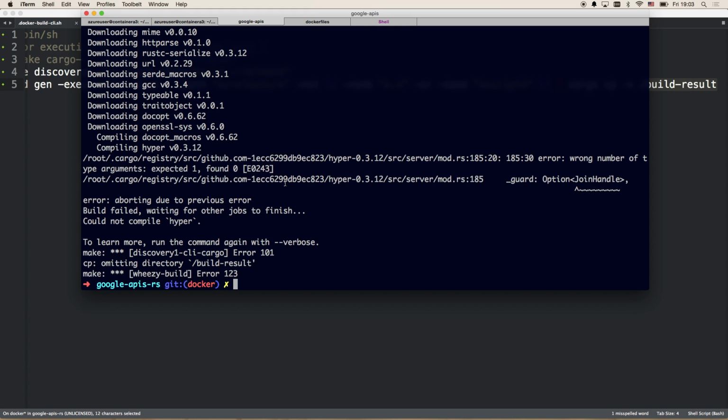But anyway, this is why it's still better, and I know exactly why this fails, but that's kind of the setup that I have. This allows me to build for Linux without any overhead. I can just execute my make command. All I need is Docker. It's quite easy to set up. And that's the value that Docker added to my project.